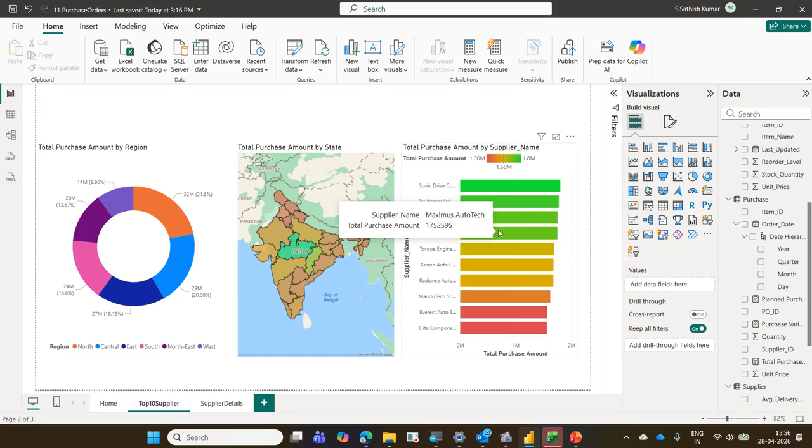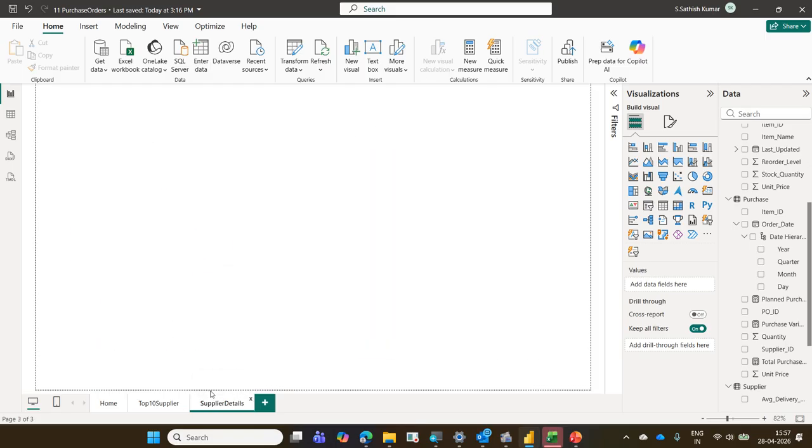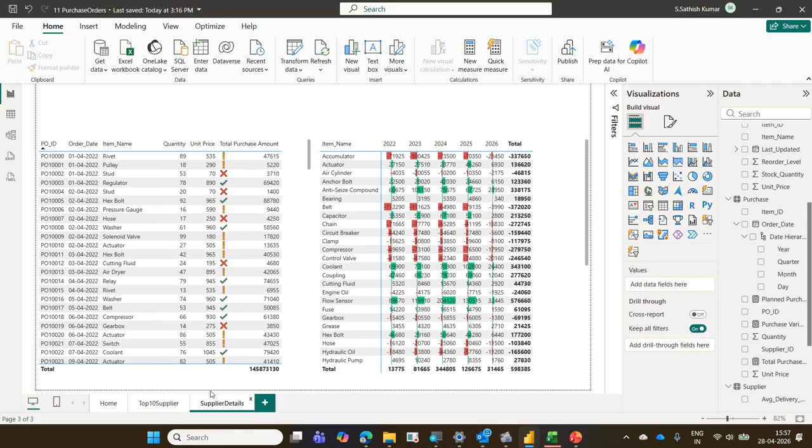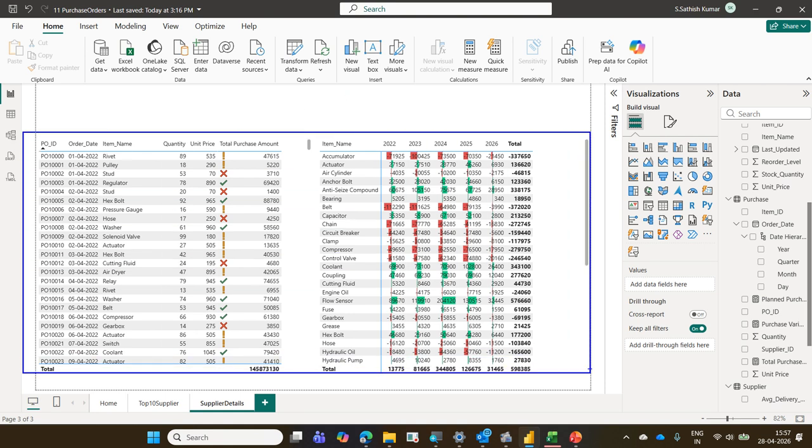So come to this page where we have created this matrix and table. Just watch here. It's very simple steps. Come to this page where we have the supplier details. Very powerful but very simple and very useful also. Place the cursor on some empty area.